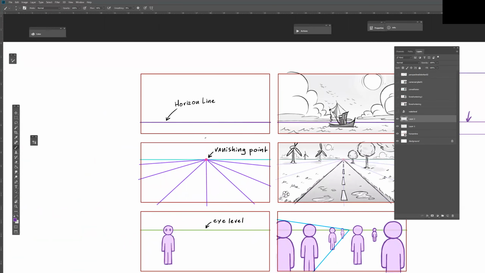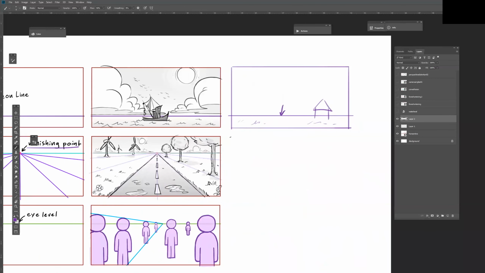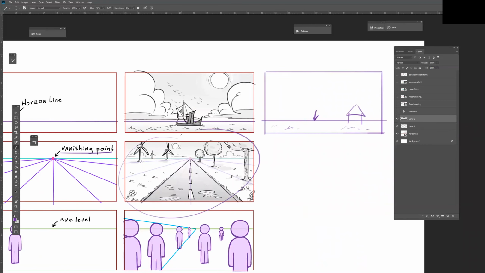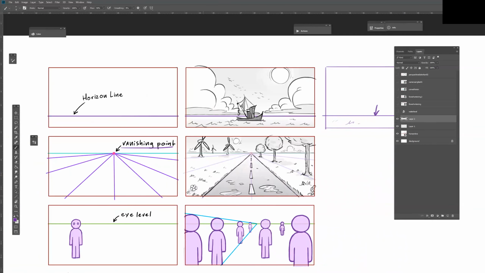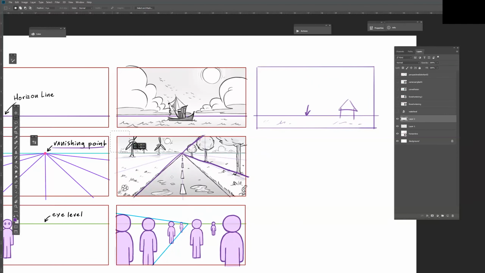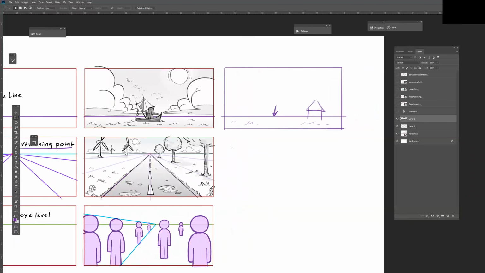Another thing about perspective that's really important is the vanishing point. The vanishing point is the point where everything vanishes. So you can see that here. Here you can see this road that is going to this point here. And you can also see that with the trees. These trees are aligned in one line and they end up there. So this is a one-point perspective, and I will explain that more later.